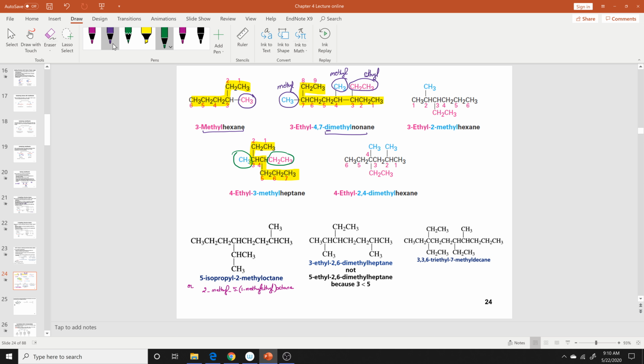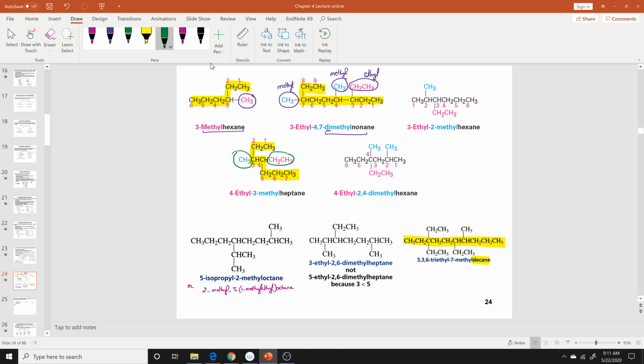Let's do this one over here. Okay. So doing this one, I have 10 carbons. So let's see, 1, 2, 3, 4, 5, 6, 7, 8, 9, and 10. Here you go. So this is my longest carbon chain. If you go any of the other ways, that is still going to be your longest of 10 carbons. This is going to be decane. Decane is at the end.